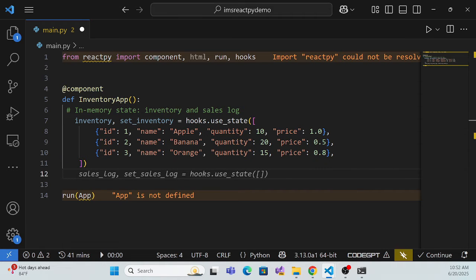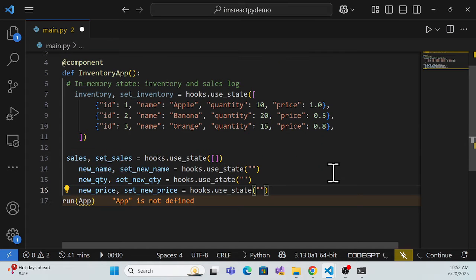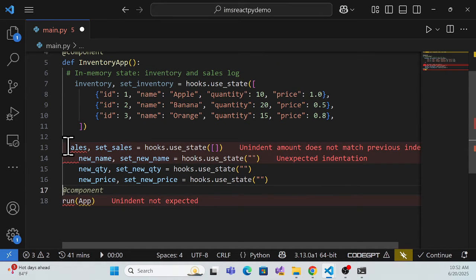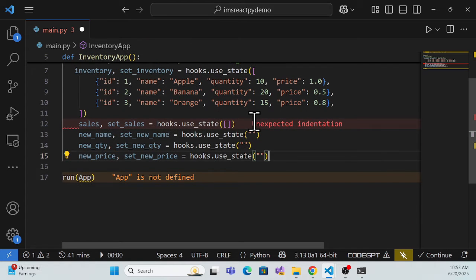And then I'll create some other hooks also. Also very important is formatting, because Python works on formatting only. So now see, it is complaining because it is not properly formatted.